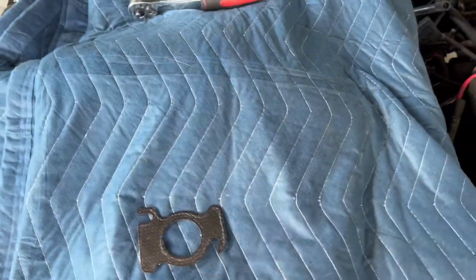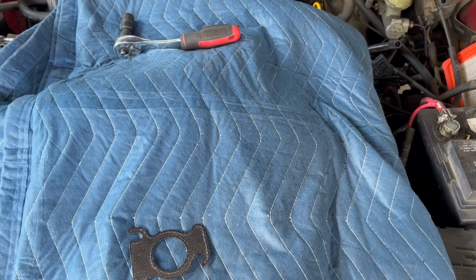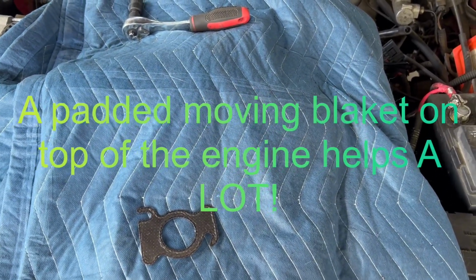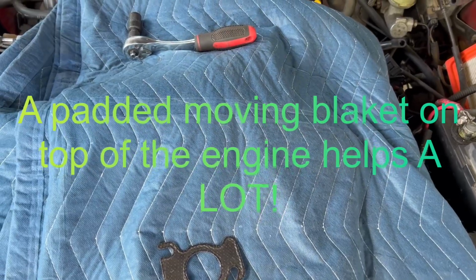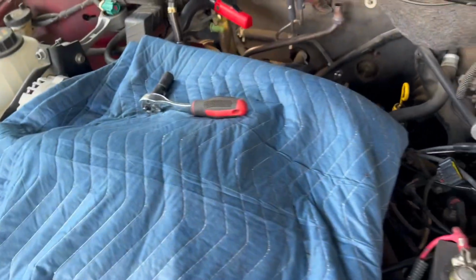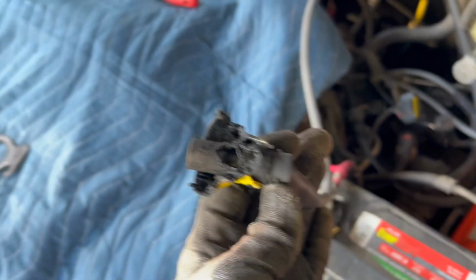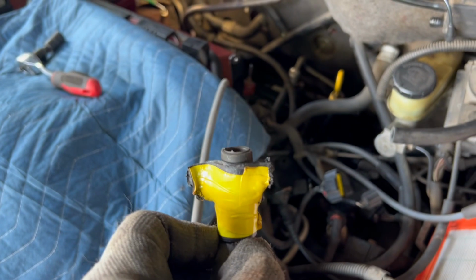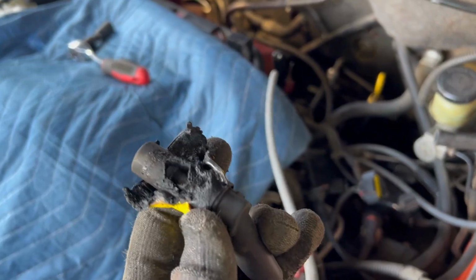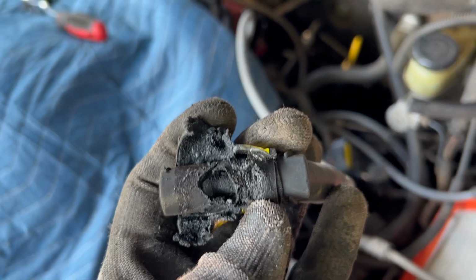So yes, P0301, worst case scenario on a 2001 Ford Taurus. So I kept getting this code, and I replaced the coil pack, I replaced the plugs, swapped them over, and one of my spark plug wires, this one, had a hole in it, so I wrapped high voltage electric tape and then yellow standard electric tape around it. Started acting up again and saw how burned it was.